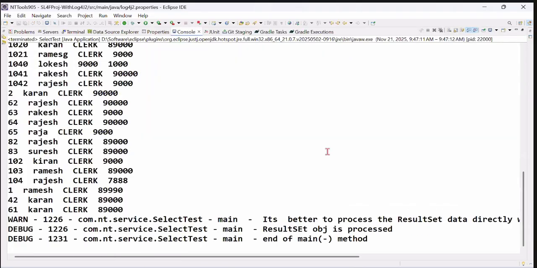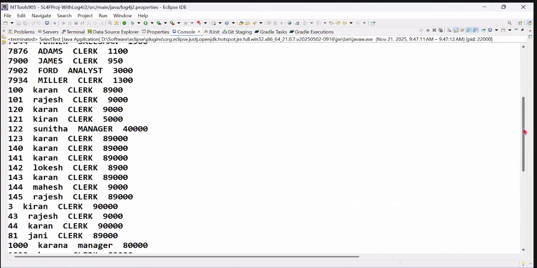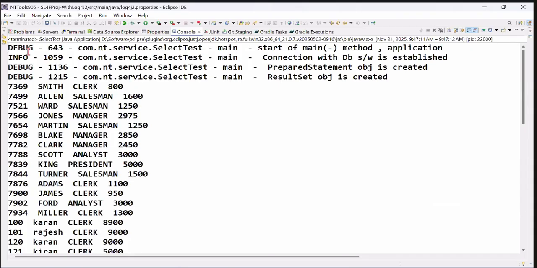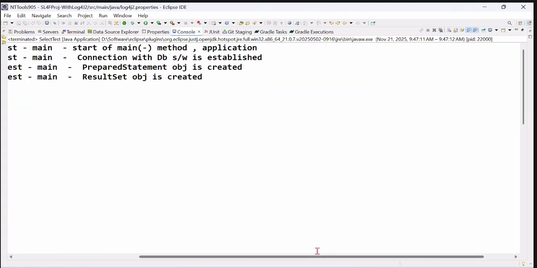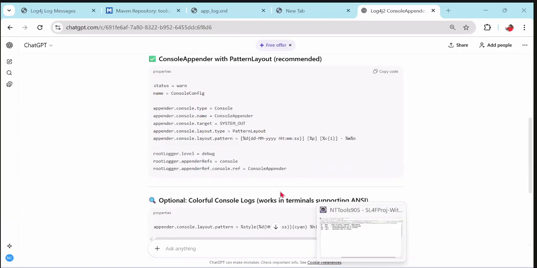See guys, where output is there, there only log messages are coming now, boss. That too in my choice of order. Debug, info, debug. See, this is P priority. At what millisecond these messages are done? Millisecond, not second. C for class name, T for thread name, M for message. Okay, percent N is new line. New line we cannot see. Can you really see the new line, my dear? We cannot really see the new line. Are you understanding my statement, boss?